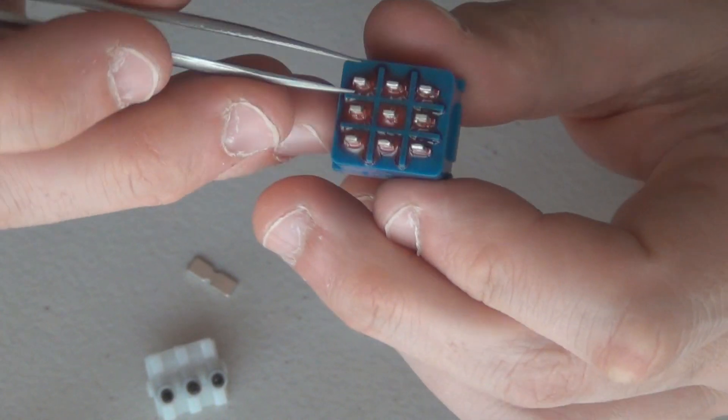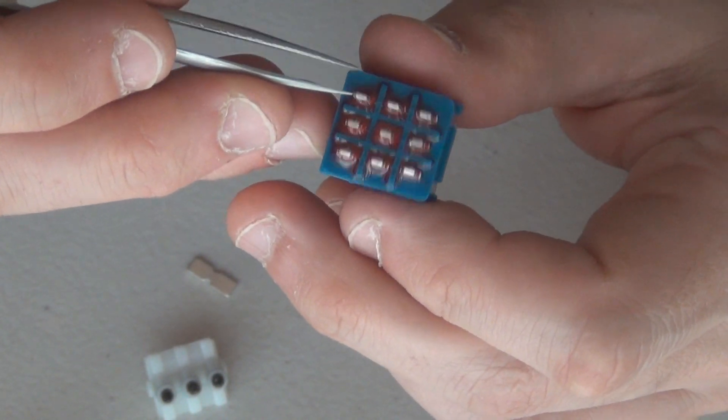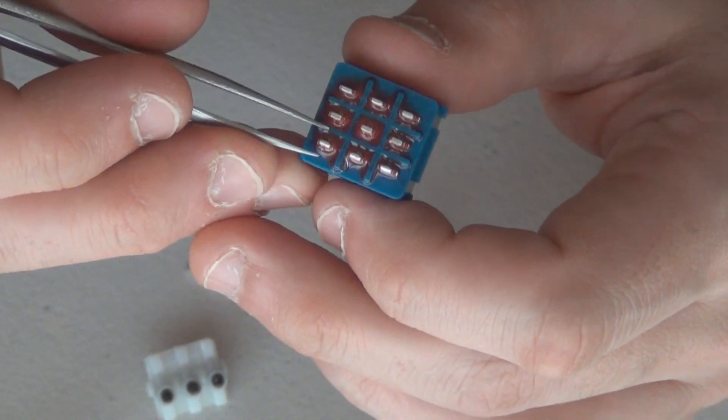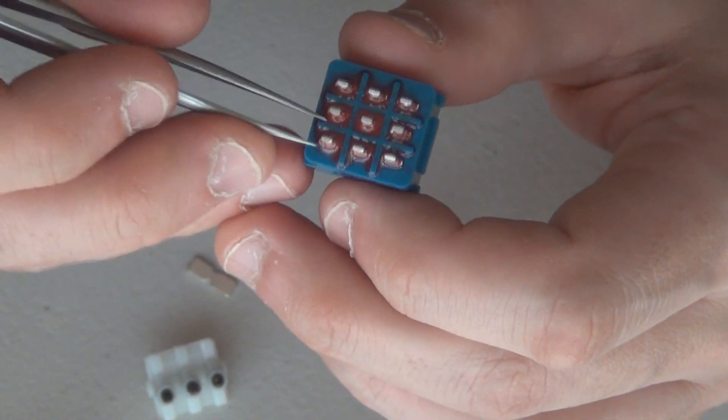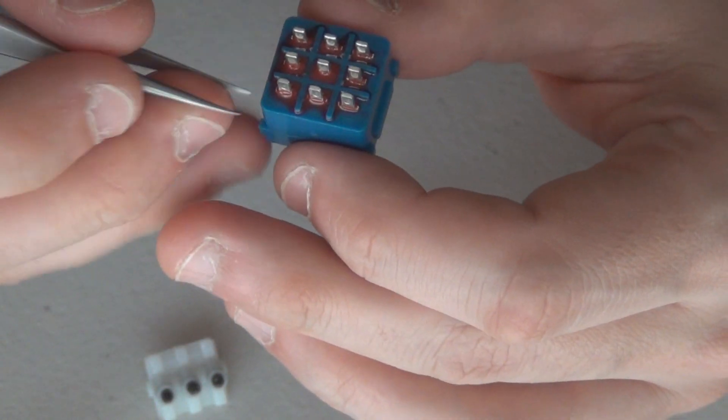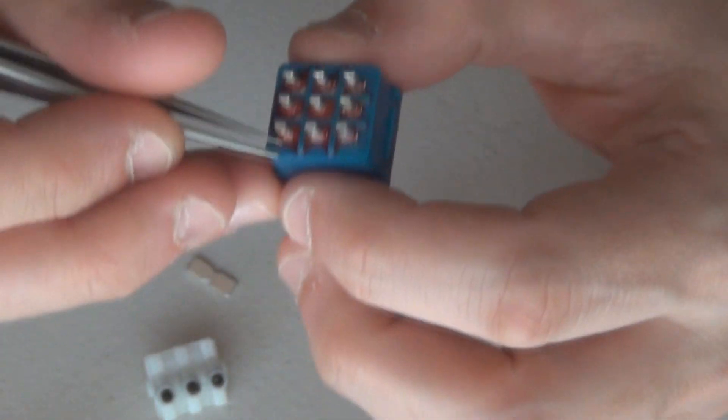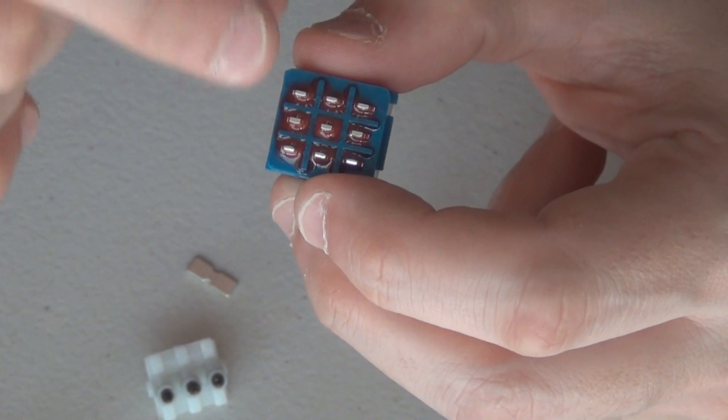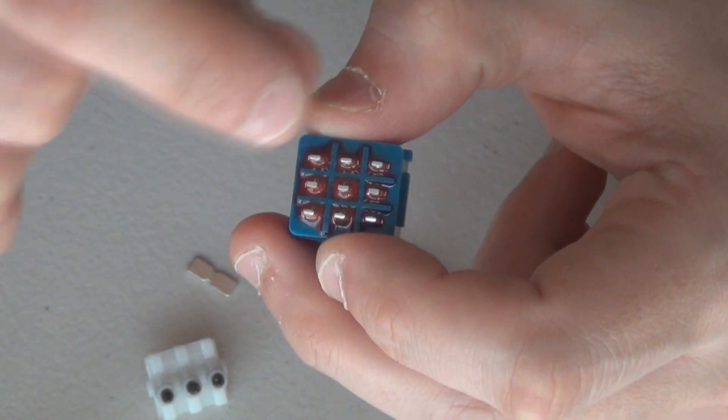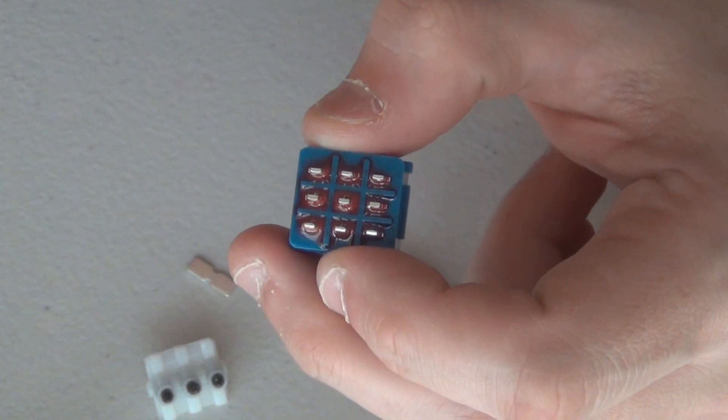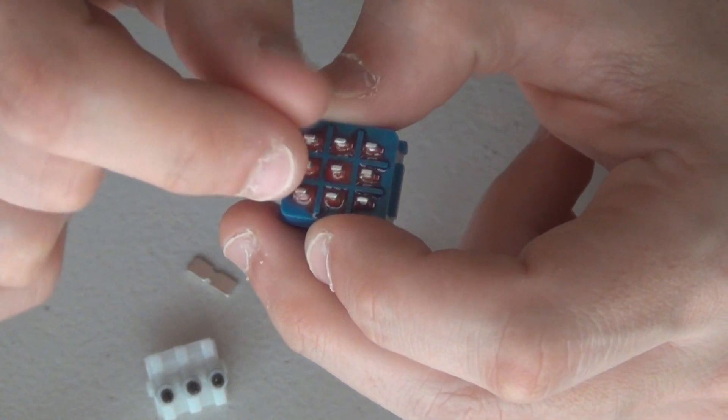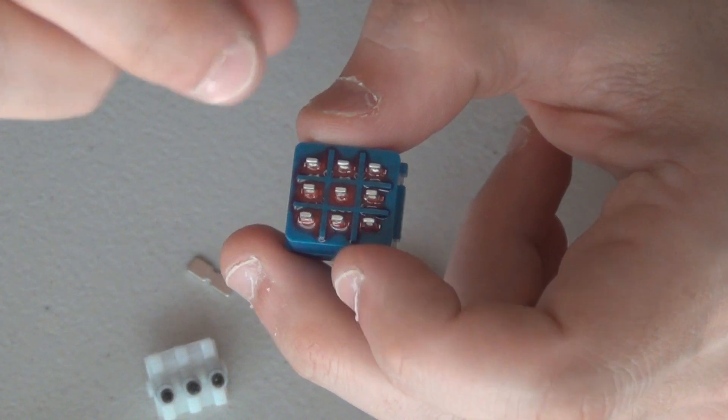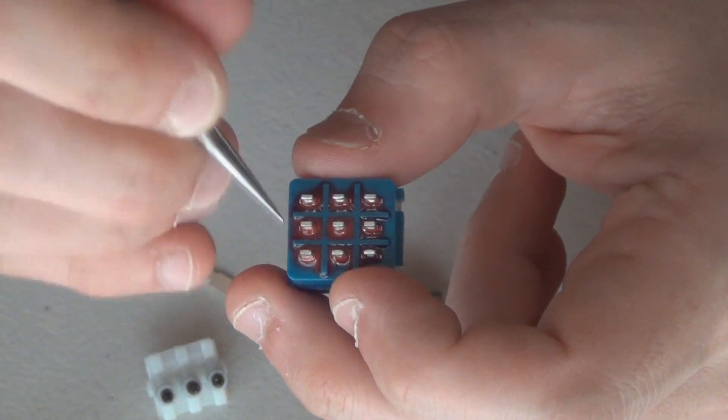Some switches are poorly made and the resin will melt very quickly, but most of them are fairly decent. But you still have to be careful, even the well-made switches, this resin can still melt if you leave it on for long enough. So if you're soldering on, apply your solder and then if you haven't got it quite where you want it, take it off and let it cool down again and then reapply the solder, fix it, take it off. Just keep going back and forward, don't just leave the soldering iron permanently attached to that contact.